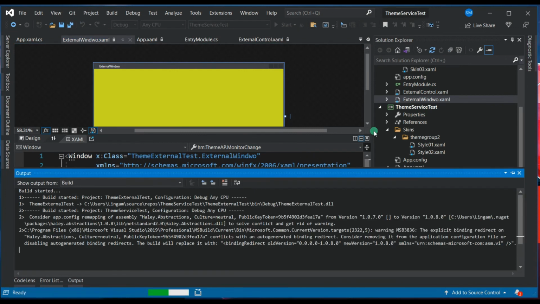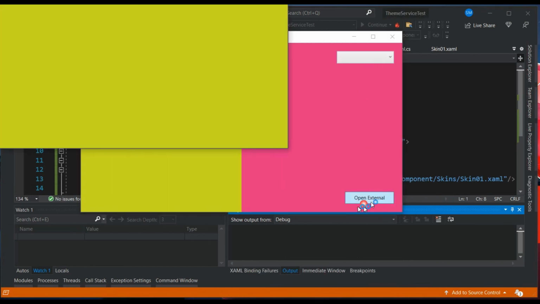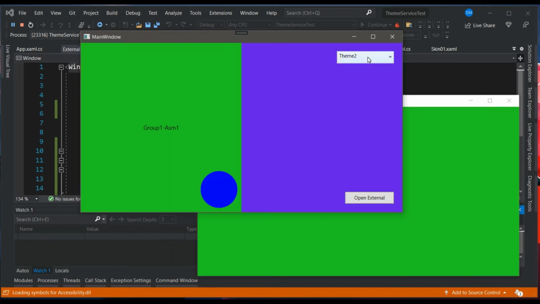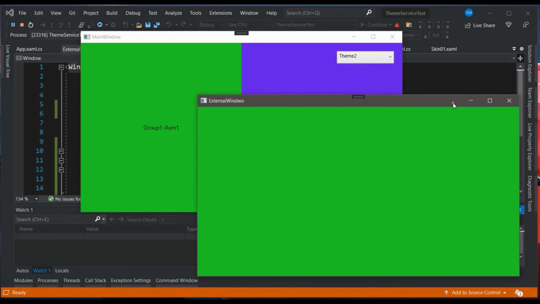So even though you cut off supply at a certain point, it will still trigger the change. It's yellow, and let's change to blue. Theme 2, theme 3. And just remember, this theme is not supplied from the application, the last application or current or resource. It is supplied from the current window level itself. So that is the reason why you are seeing this.